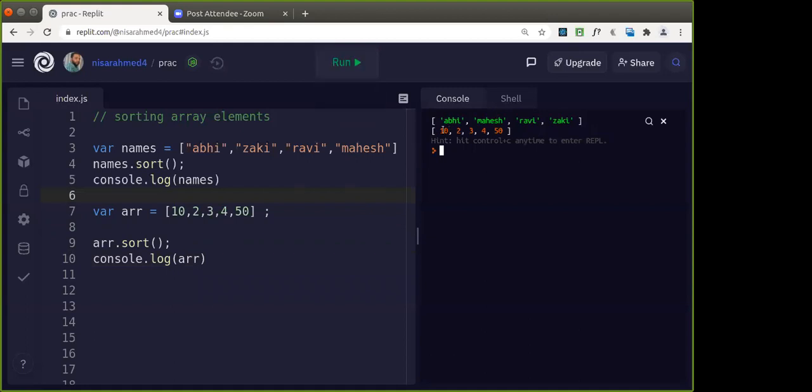So we are getting 10 first, then 2, then 3, 4, 5. So it is with respect to the beginning first character, the ASCII value of 1, then 2, then 3, then 4, then 5. Suppose we had given only 0, that would come at the beginning. The ASCII value of that is 48, and 1 is 49. Like that, it will sort the elements with respect to ASCII values.